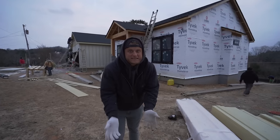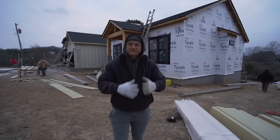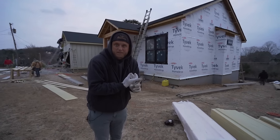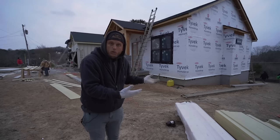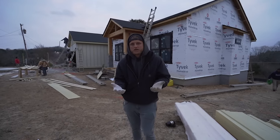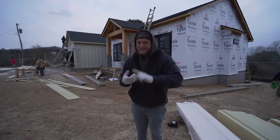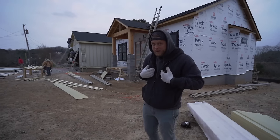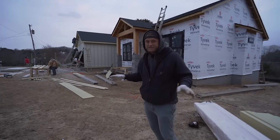Already also very excited with the progress. I'm so happy. This is gonna end part one. And again, this is just Hardie. So it's made out of fiber cement. It's nice. I like the way it looks. I love, you know, once it's painted, and it's gonna be painted white. So I can't wait to show you all that process. I actually met with the painters today, got a quote and everything like that. And that's gonna be amazing. Really happy with what they're doing. I'll be back here for part two, finishing out this entire deal.